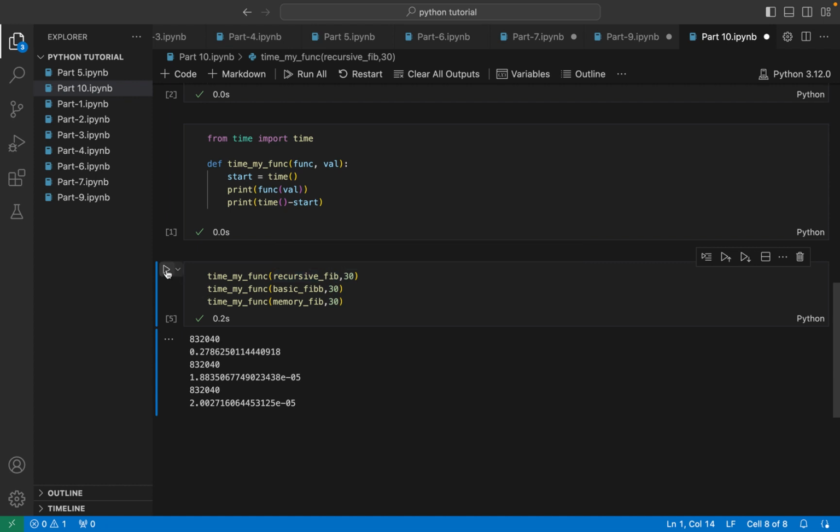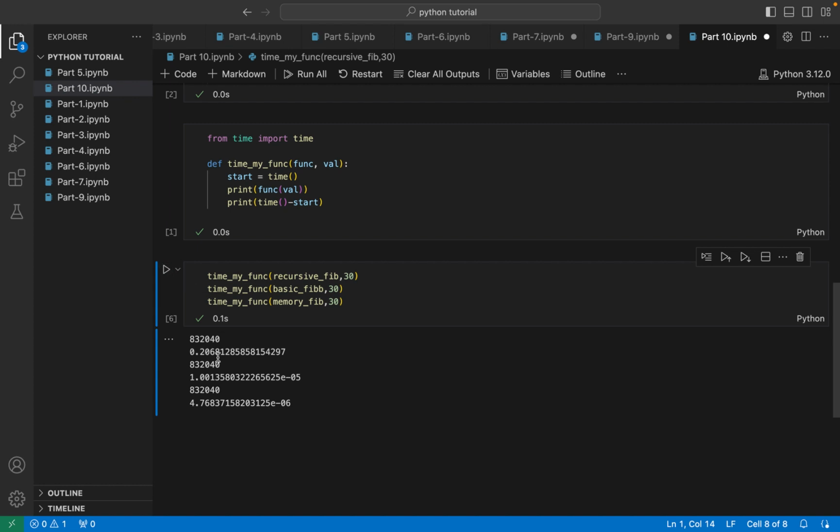Now I want to run this one more time and show you the power of the memory fib, because right now the basic fib was a little bit faster, and the memory fib was slower. In fact, 1.8 compared to 2.0, they have the same E. So this one was just a little bit faster, and these are microseconds, so you would never notice actually running these, but they were pretty close. But let's run it one more time and see what happens now.